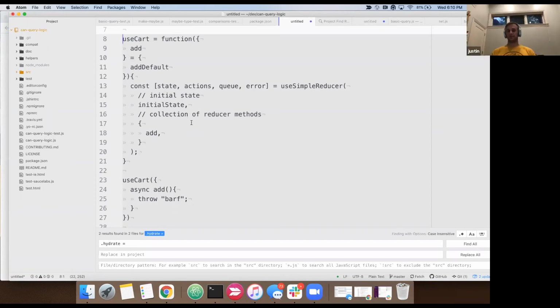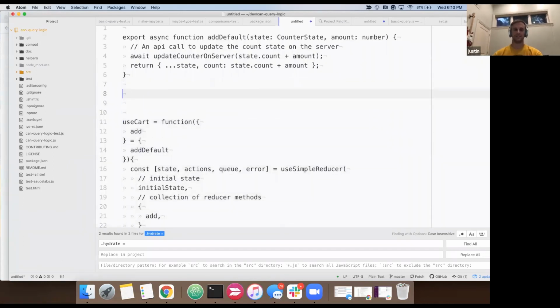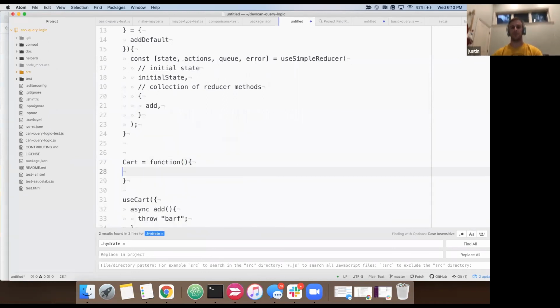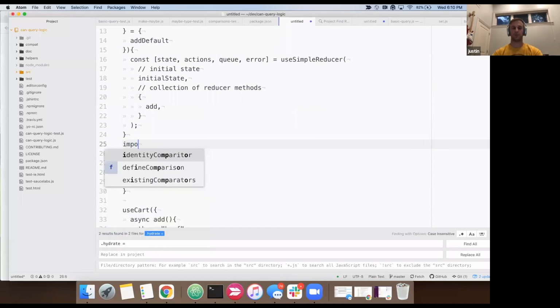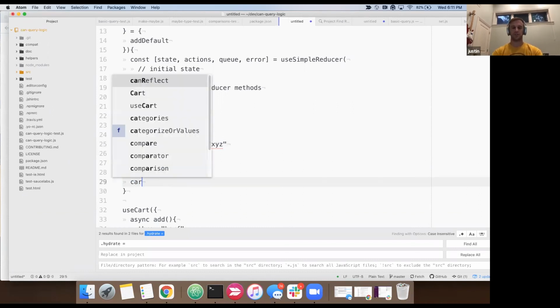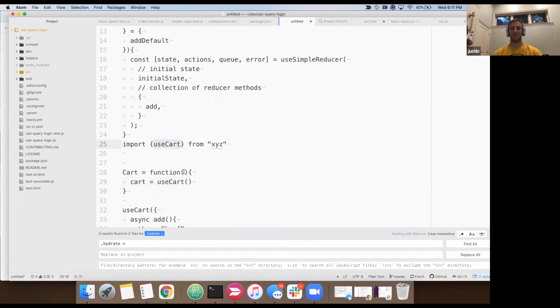I do it on the component level too. If a component, like if there's a cart component, and in normal code it looks like, you know, import use cart from XYZ or whatever, I will change that. And if it was just doing something like this, I'll even make it so that the default, I will alias it as use cart default. And now I can create my cart component with whatever use cart hook I want. I can just totally blow away use cart.